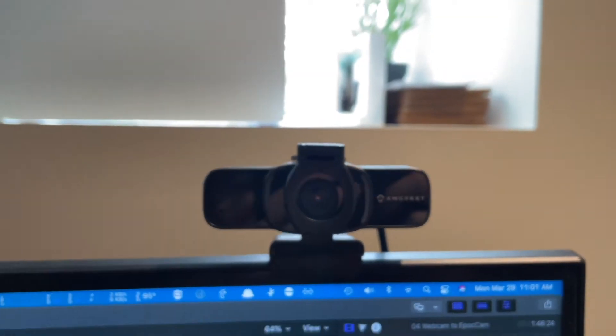So back to video — I'm using my webcam right now, and this is typically what you would see quality-wise from a built-in laptop webcam. This one is a 1080p webcam from Amcrest. The colors are very washed out and it's very generic — not that great quality. I'm backlit, which is what you see a lot in meetings, but I can greatly improve this quality just by turning on my video light.